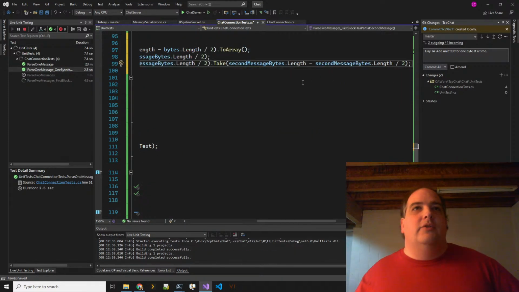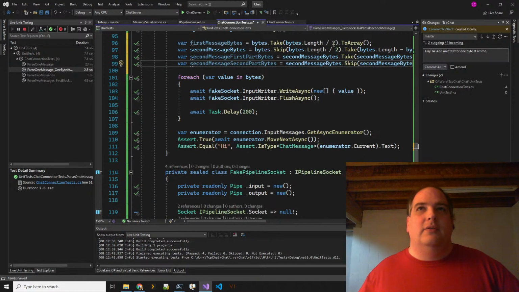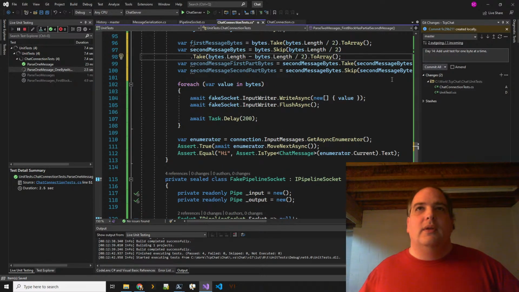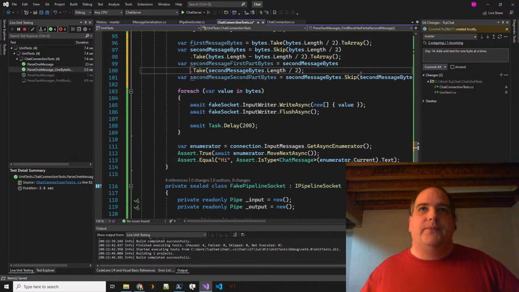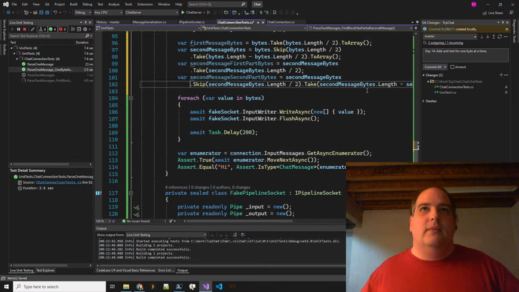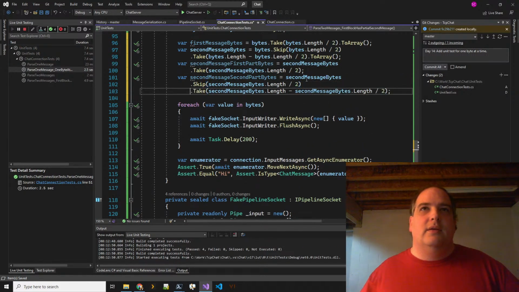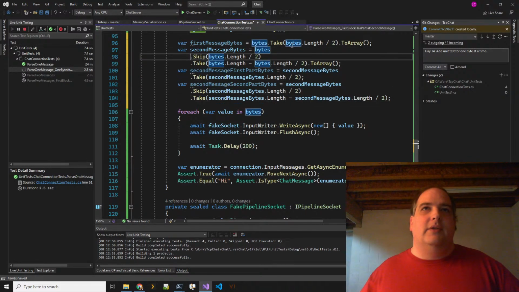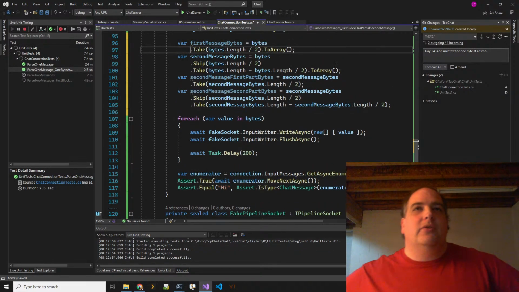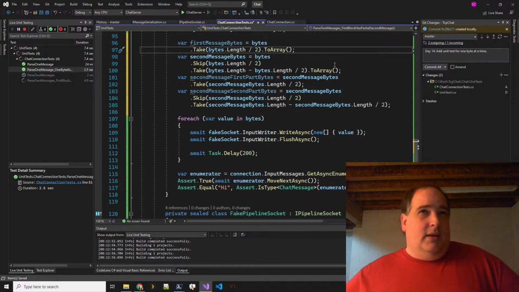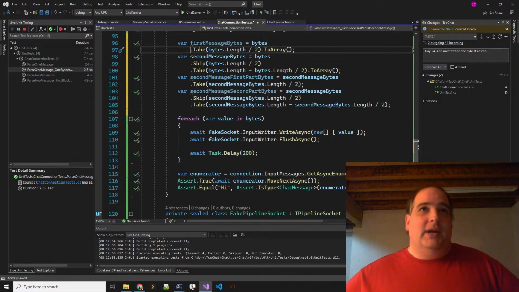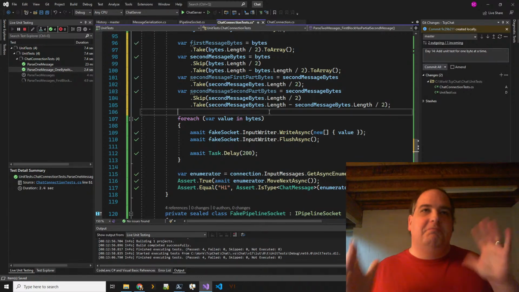Okay, so that looks right. I'm going to break this up a little bit so I can see it a little clearer. Skipping and taking, and I'm just going to make these the same. Okay, so we've got taking half, skipping half, and taking the remaining, taking half and skipping half and taking the remaining. Okay, so I've got it like this.